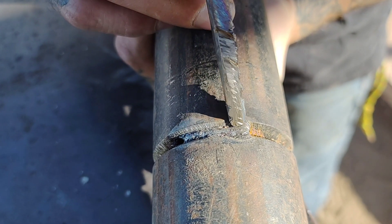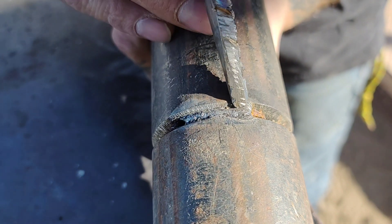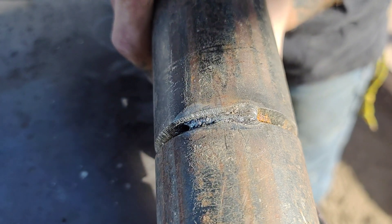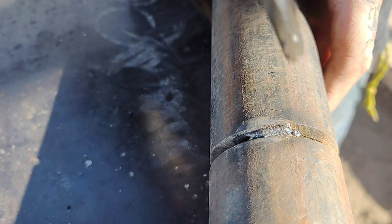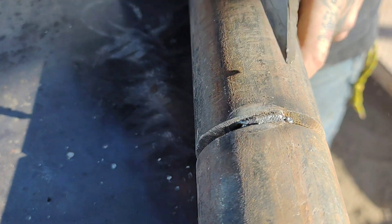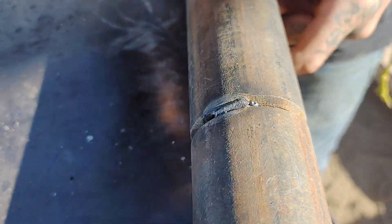That's the only part that you really need to put a landing on and thin it. And we're going to get into that next. But I want to give you this video and have you guys understand how to read these tacks before we thin these tacks. Because the next episode is thinning the tacks and running the bead. We need to show you guys step by step — because if I run through it all, you're going to miss it all. It's little things, little tiny things — it's the little tricks that get you past the test.